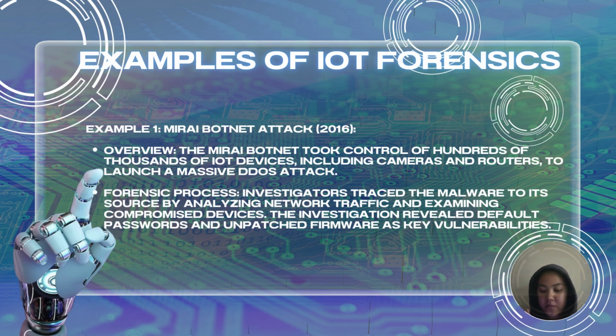Okay, for the examples of IoT forensics, I give 3 examples. And the first one is the Mirai botnet attack. It happened in 2016. For the overview, the Mirai botnet took control of hundreds of thousands of IoT devices, including cameras and routers, to launch a massive DDoS attack. For the forensic process, investigators traced the malware to its source by analyzing network traffic and examining compromised devices. The investigation revealed default passwords and unpatched firmware as key vulnerabilities.